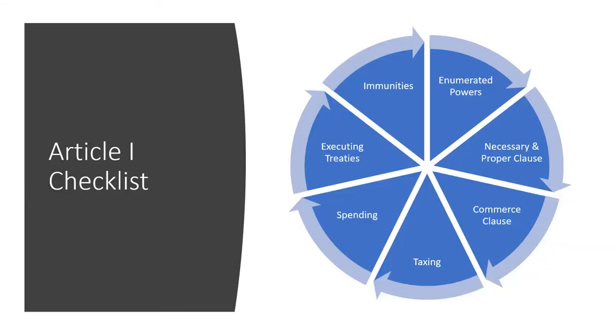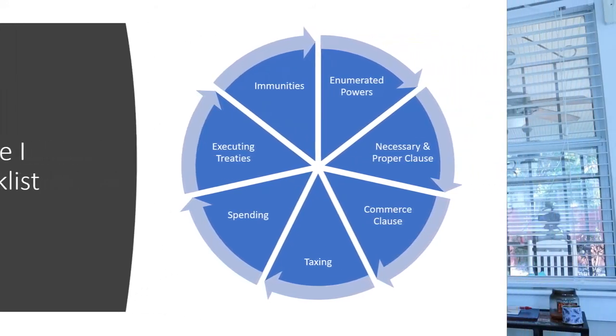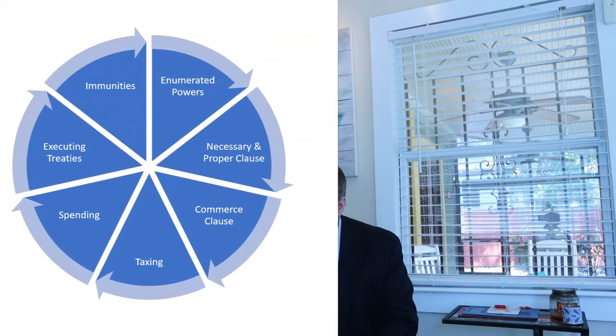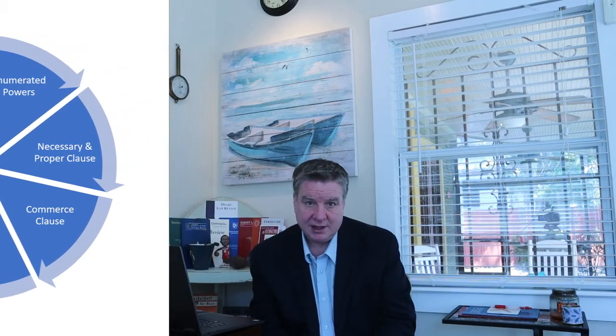So that's your checklist for Article 1. Obviously, this is a rough review. There's a lot more nuance, and obviously a lot more case law. But if you understand every piece of this pie, and you feel like you've mastered every piece of this, then you're going to be good to go as far as legislative power.